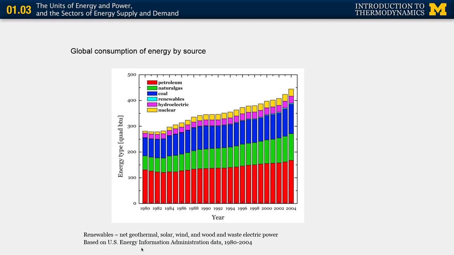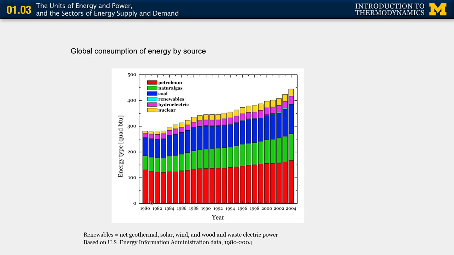These are data that I extracted from the U.S. Energy Information Administration database. These data are freely available to the public, and the EIA website is in fact very informative, with lots of really great information on solar energy, wind energy, fossil fuels. So I highly encourage you to explore their website. It's lots of good data.